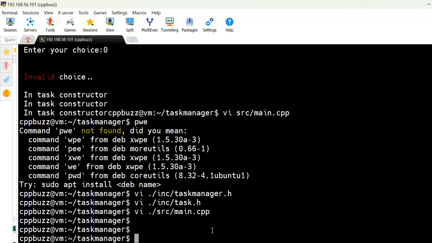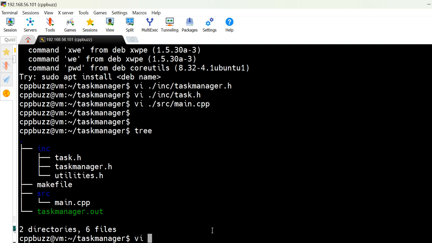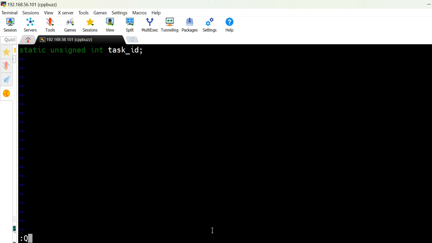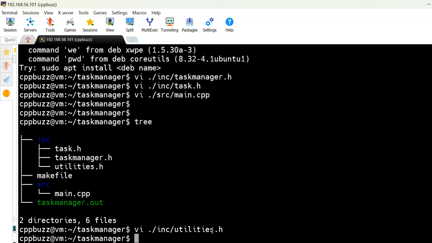Something we did wrong. Utilities. We are good here also. Task.cpp, task manager.cpp, src main.